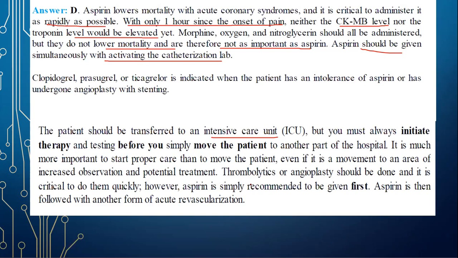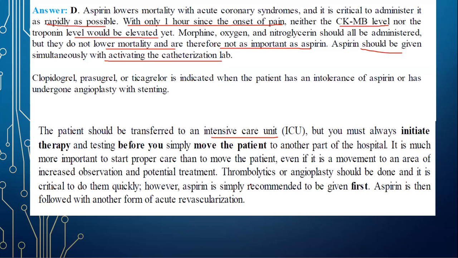Now, when you send the patient to the catheter lab, not all hospitals have a catheter lab. In such a situation, you should think about what is most beneficial for this particular patient. To dissolve the clot, you can either do angioplasty, which is putting in the stent and removing the clot. That's only present in a tertiary hospital, not in a rural hospital. So in a rural hospital, you should not think about sending the patient to the catheter lab. In a rural hospital, it's better to initiate thrombolytic therapy, which is streptokinase, alteplase, reteplase, those sorts of thrombolytic agents.